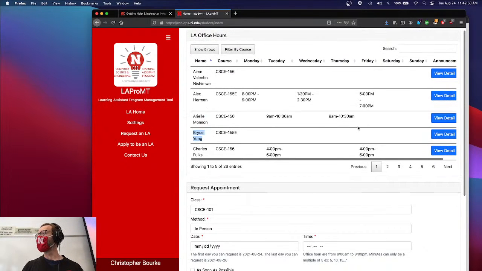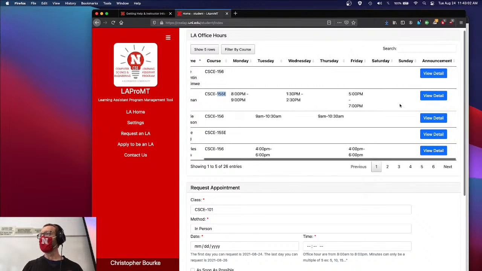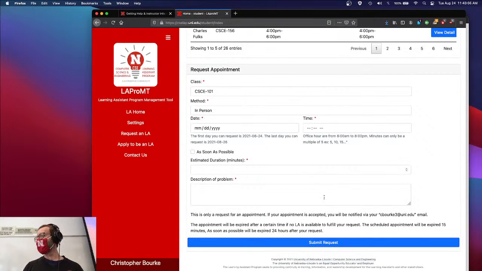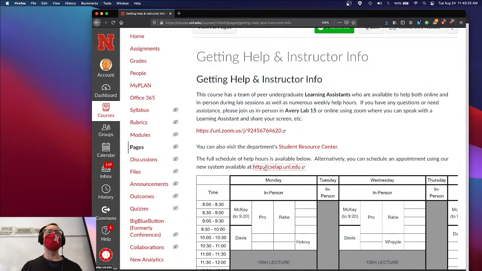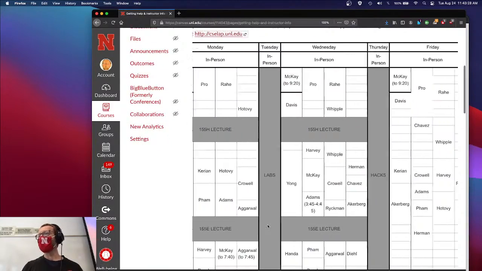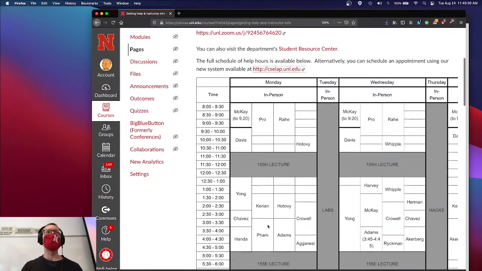He hasn't put in his office hours yet, so that's a different course. Alex here is for the main section. There are his regular office hours. You can view the details. I haven't really taken a look at this, but you can go ahead and submit a request. Not necessarily that it would be honored, because if you request something at 2 o'clock in the morning, probably nobody's going to take that, unless they're night owls too. So you can request an appointment outside those regular office hours, but look at all those office hours. There's probably plenty of opportunity already.